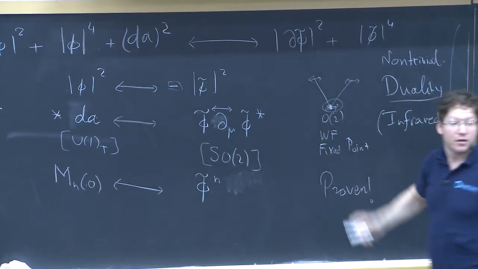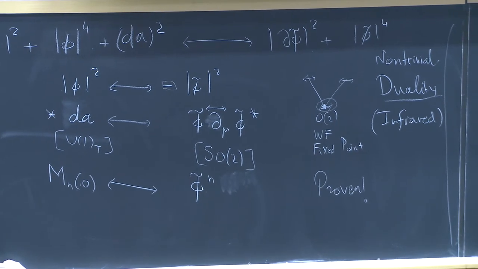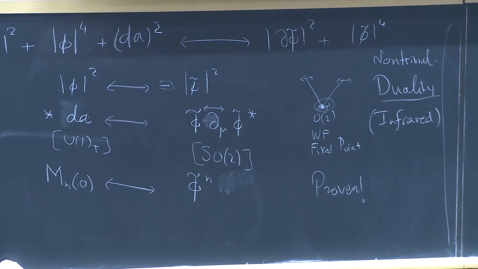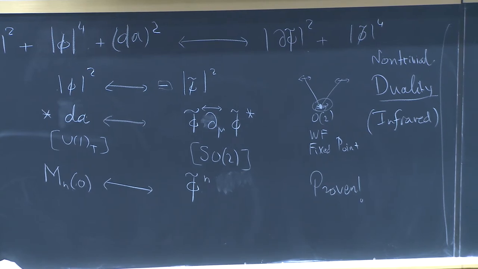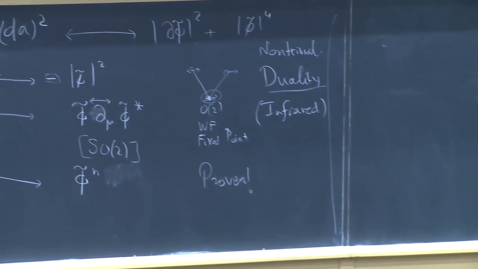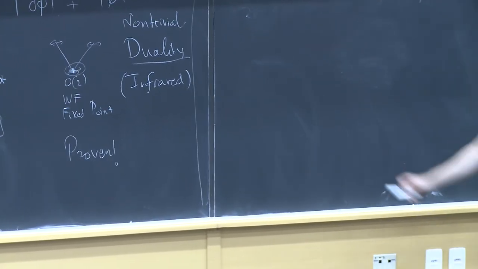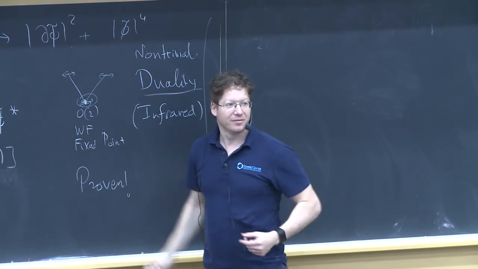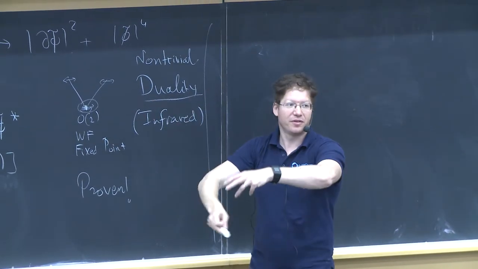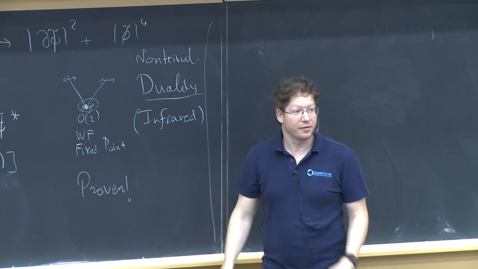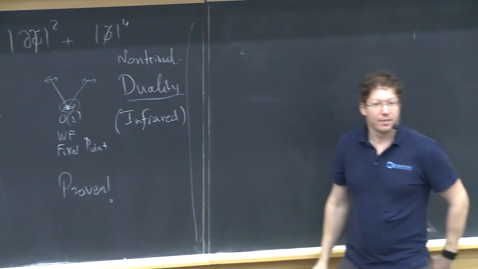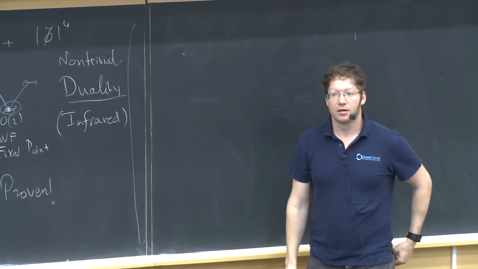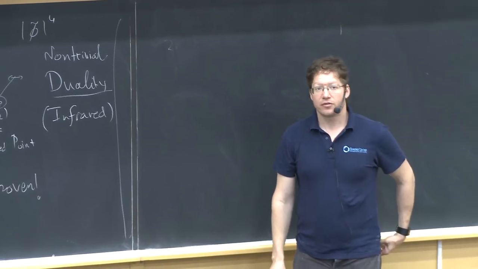this kind of writing, of course, hides the fact that we need to tune some relevant operator. But the tuning is non-universal. It depends on how you implement the RG. So this is just saying that the fixed points are the same. That these variables and these variables flow to the same fixed point if you appropriately tune the parameters. Okay? That's the statement here. Any final questions about this?